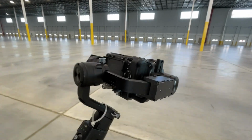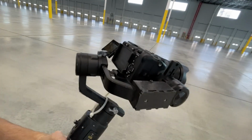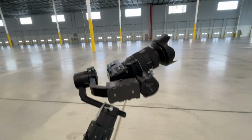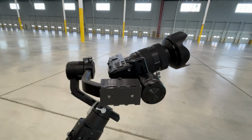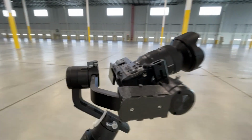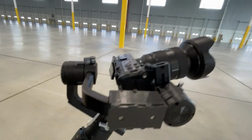So shooting some B-roll of this brand new warehouse fulfillment center. It's got super flat polished concrete floors, a bunch of natural light through windows on the sides, and then the engineering was a little bit different, I guess, for this client who's used to building in southern latitudes, where they had to re-engineer the roof to handle snow loads.